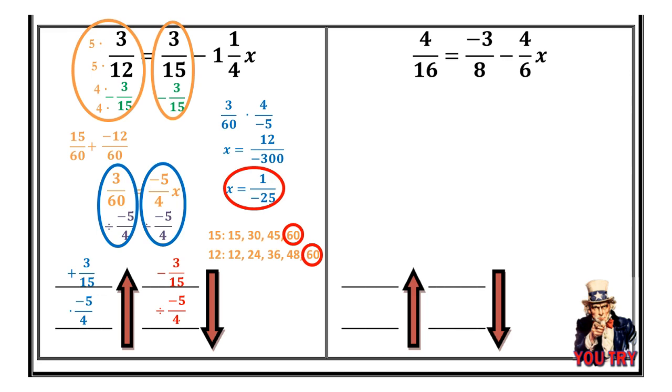I could have also guessed and checked. Not a reliable method, but it will work if you struggle with finding a greatest common factor. 12 and 300 both have a factor of 6. So if I divide 12 by 6, I get 2. 300 divided by 6, I get 50. Well, those are both even. 2 divided by 2 gives me 1. Negative 50 divided by 2 gives me negative 25. So guess and check gets very complicated. It's easy to lose those numbers, hard to juggle them all in the air.